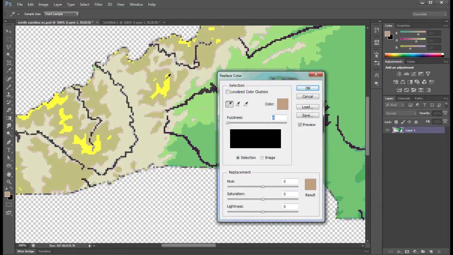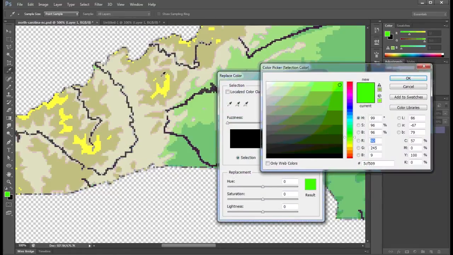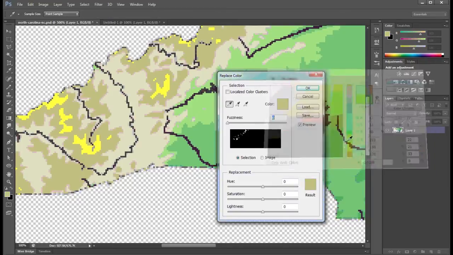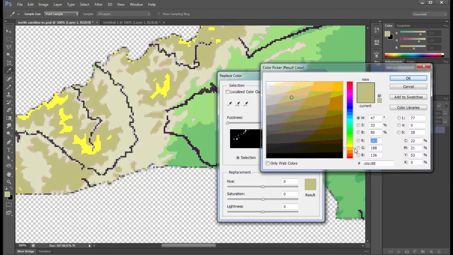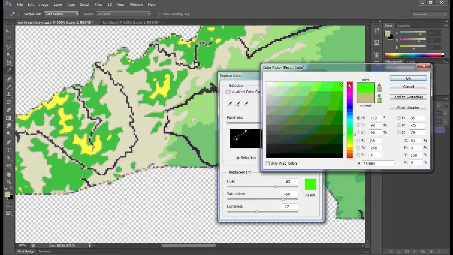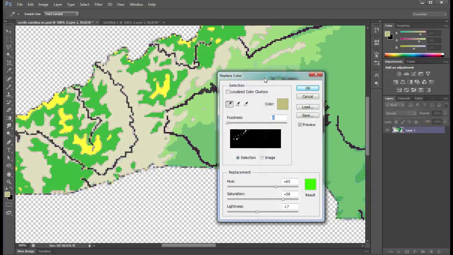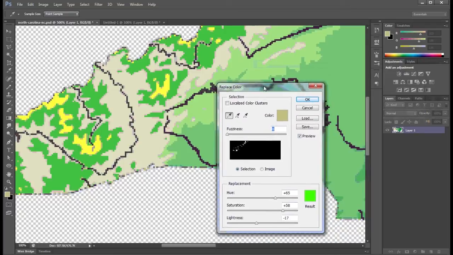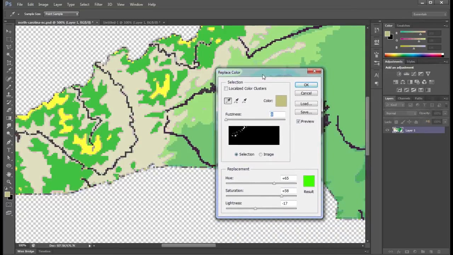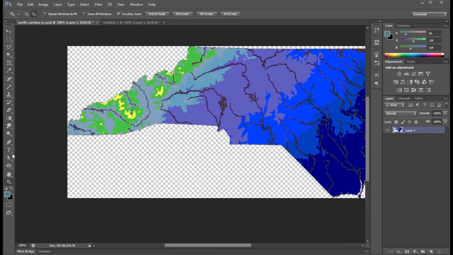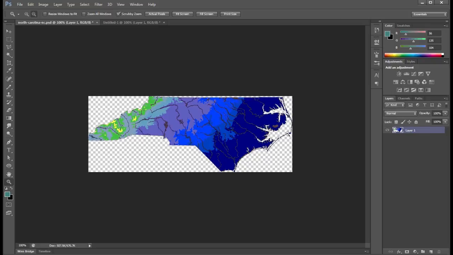We'll come back up and do the same thing for each of the colors, stepping down each time. So the next time it'll be light brown. We'll move that up and change it to a green color. And we'll keep going until all of it's changed from light to dark. I'll finish that up and I'll be right back. You should end up with something similar to this, where you see the dark going to light, and the mountains are yellow.